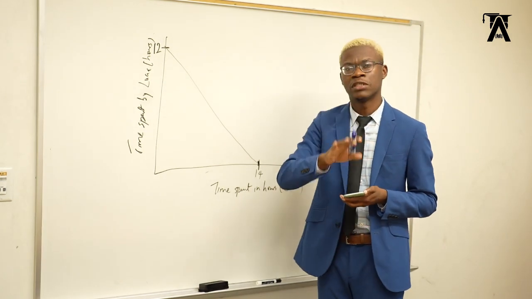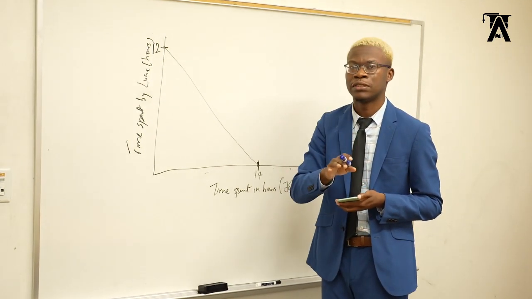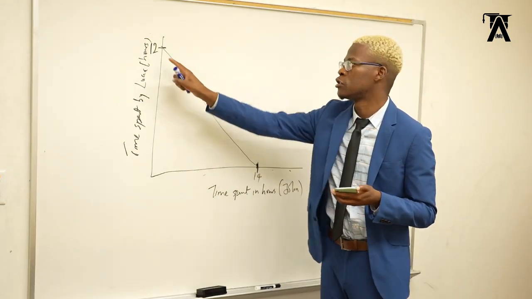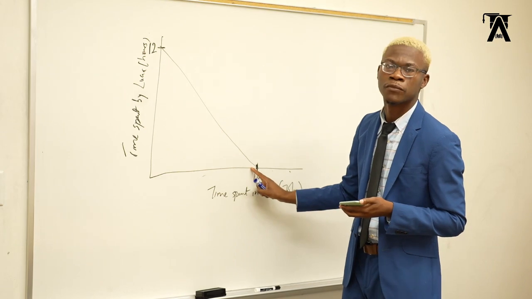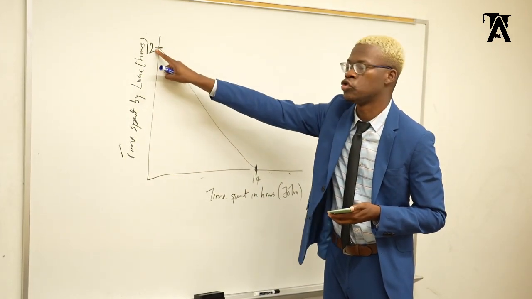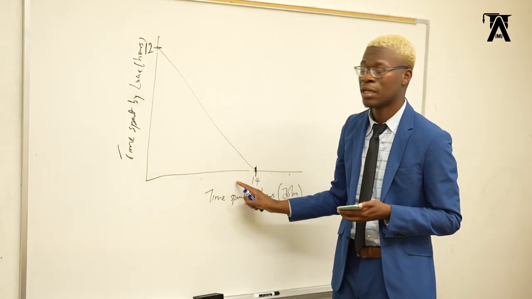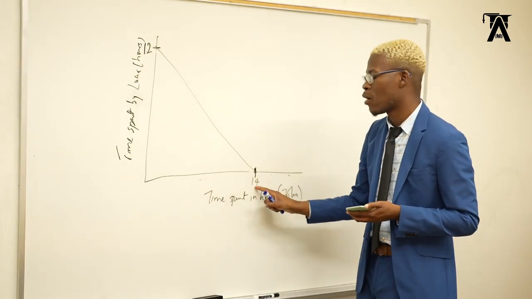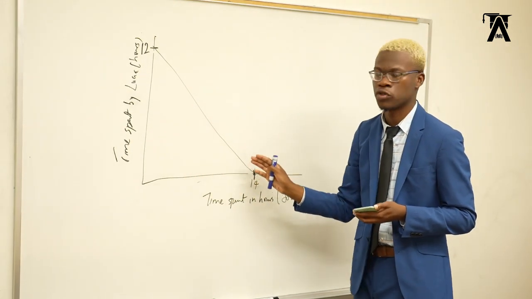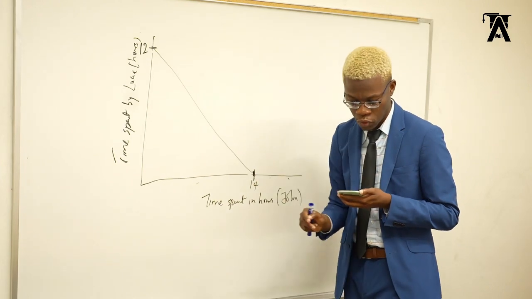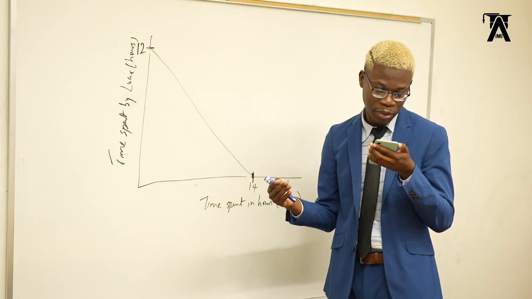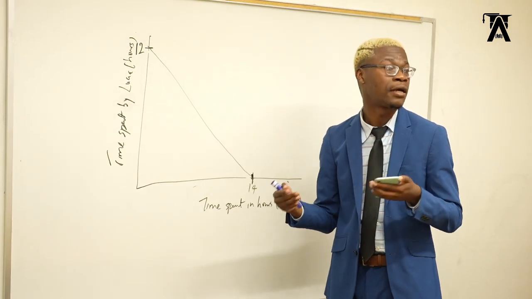Now, for this graph, I'm only concerned about 2 points, you see, because it's easier to use these points, all right? This point here and here, all right? Because at this point, we know how many hours Lucia is doing when John is not doing anything. And at this point, we know how many hours John is spending without Lucia. So independent of each other. That's why I like these 2 points. So now the question says, according to the graph, how many paper flowers will Lucia make per hour?